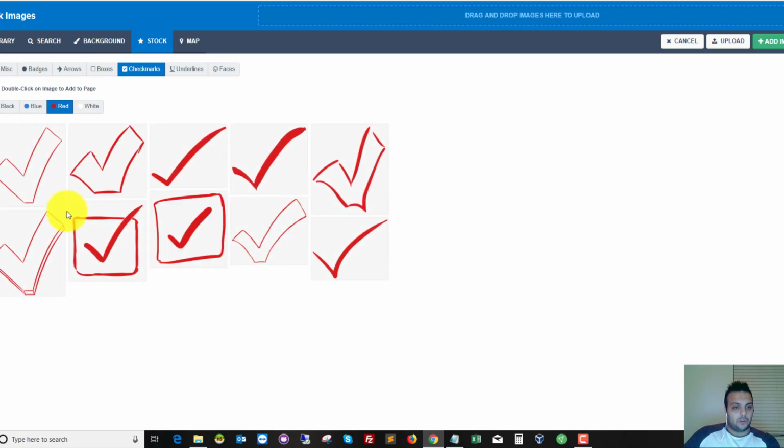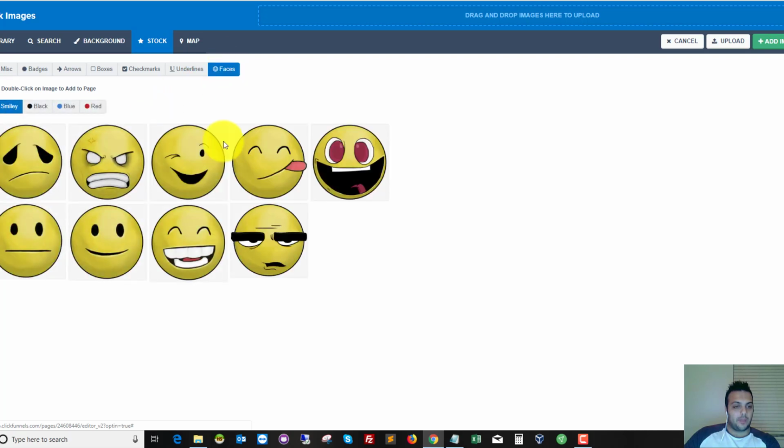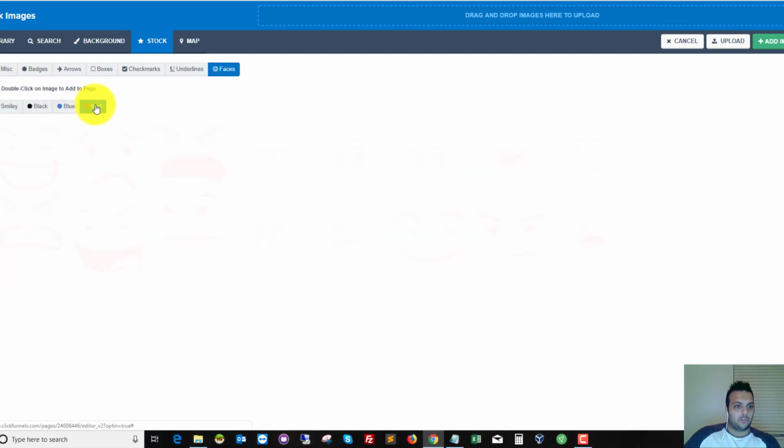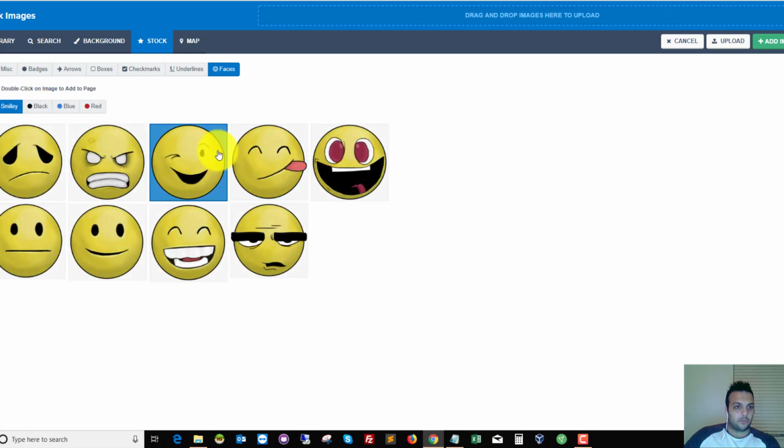These might not look great here, but they look really good if placed correctly in a sales funnel. It can give it a really nice touch. And then underlines, and then faces. I'm not quite sure when you would use these, but I'm sure someone is more creative than me and would know how to do that.